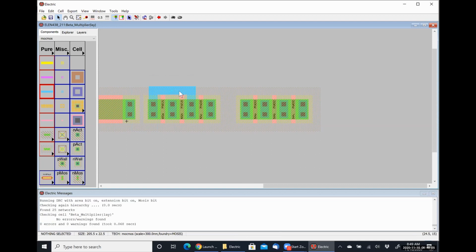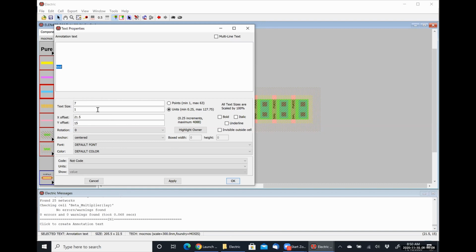So this is going to be my source connection for, let's see, this is the source of M3, which is going to get tied to VDD.